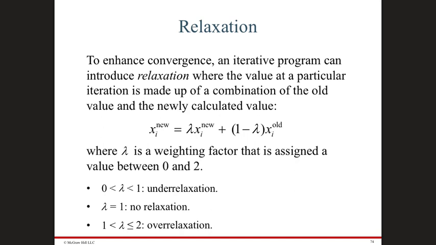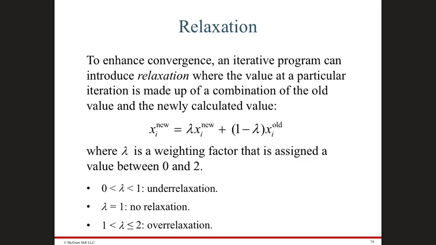So what we really care about is that you always need to know the method that you are using, in terms of accuracy, convergence, and the number of operations that is done. Okay. Anyways, going back, choosing the value of lambda equals 1. If you choose lambda equals 1, it means that you don't really use anything from the old value. And this is the case for normal, no relaxation.